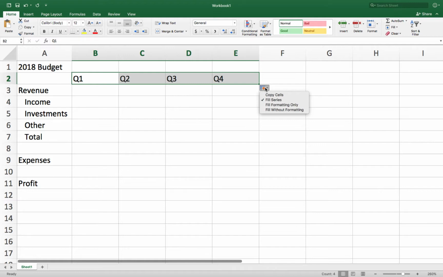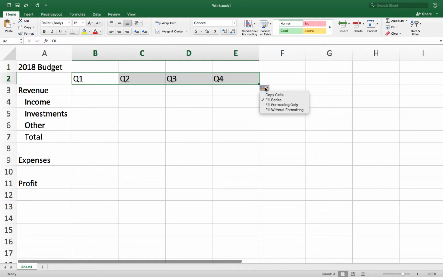But if you just wanted to copy the characters Q1, you could choose copy cells here, or there are other options. I might want to do a fill formatting only, for example. That would just copy the formatting of the background and not copy the content. So you'll see those smart tags pop up in different situations in Excel. Let me show you some other cool tricks that you can do with autofill.